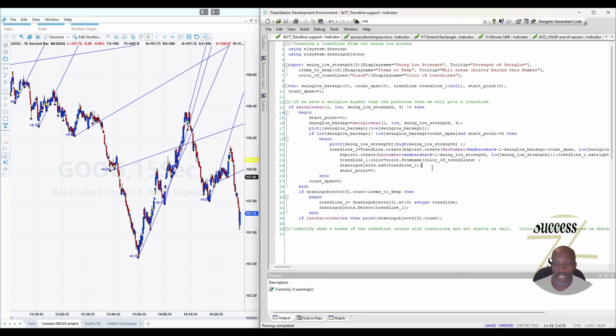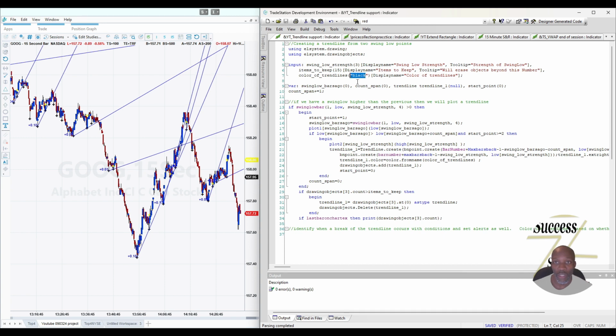Oh, that didn't change our color. Now, this is one thing that will screw you up. I'm telling you, it'll screw you up. These inputs: if you change something during your program, you have to deliberately change the input in order for it to take effect.